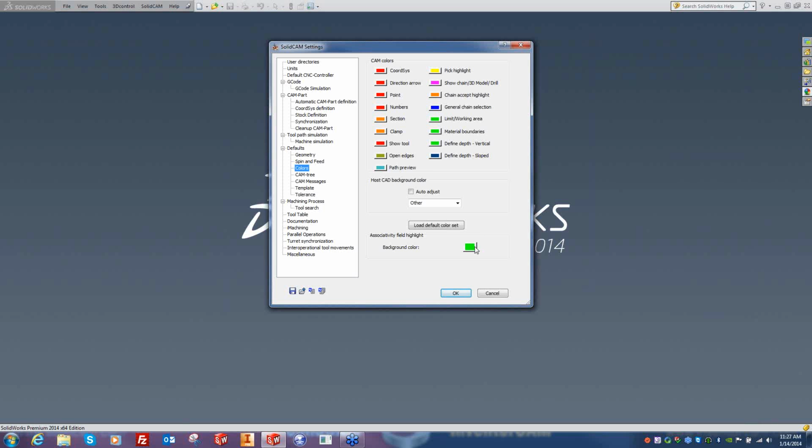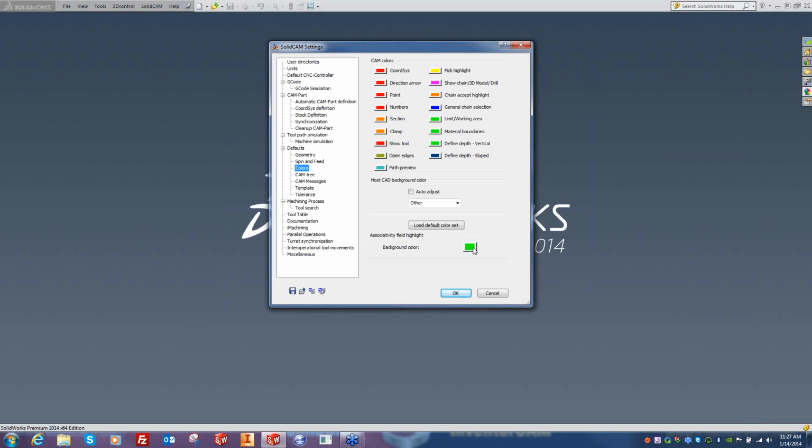It denotes gouging. What it does is fill in the background of a field of depths and values. So let's say when you go to your levels page, you have an upper level and a lower level, or the depth of your pocket, whatever. You can either type in the values and say, I want to go from 0 to -1 inch with this cutter. Well, you can certainly type it in, but it's non-associative, meaning, well, let me restate that. We're already associative to the model and the toolpath. We will update the toolpath no matter what.